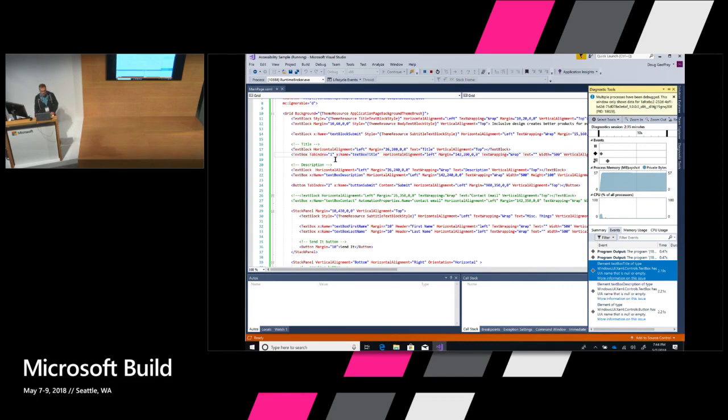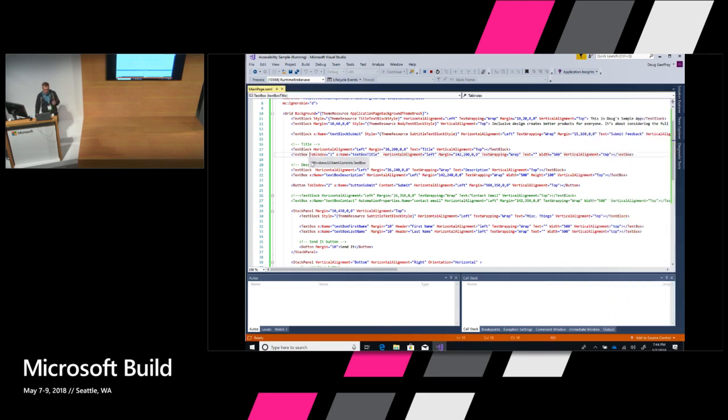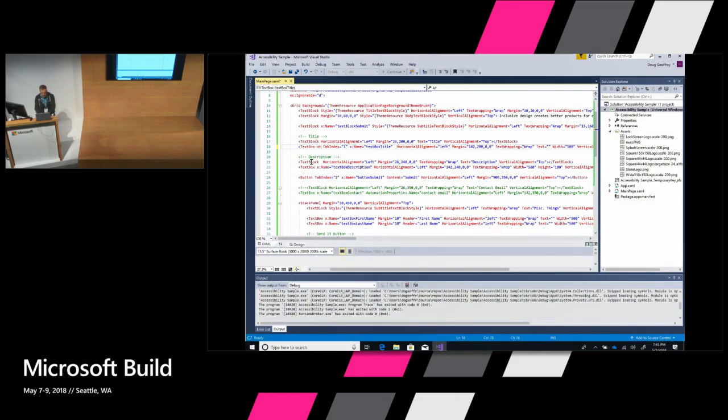So my first problem was on the title edit box. I didn't have a name anywhere in it. Now visually I used a text box and I gave it the title or text of title, but it didn't associate my text box with that text block. Hard to put those together. So I could do this several ways, but one way, according to the web page, is I can just come in here and type in AutomationProperties.Name, and I'm going to give it title.